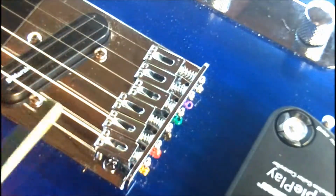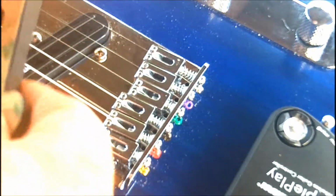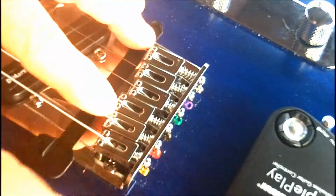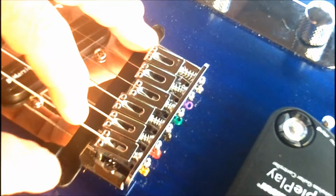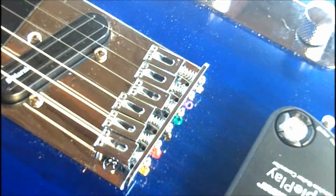Okay, again, the reason is this plastic, this little tiny thin plastic thing, very thin. You see that? If that has to be underneath here, and the ends of it hanging off the bridge, I could see that little piece breaking, and that's not what I want. So I'm going to get a different guitar and we'll try that out.